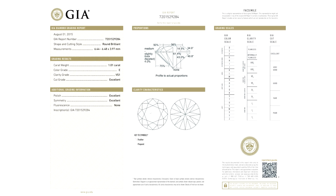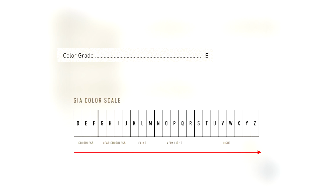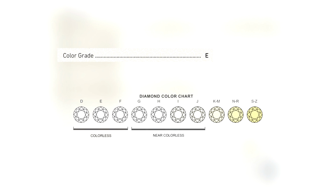Next we have the color grade, which grades how yellowish the diamond looks. On the right side, GIA shows the color grade scale, which starts from D, E, F and all the way down to Z. Basically, the lower the color, the more yellowish the diamond is. Also, GIA groups the colors into different bands, such as DEF in the colorless band and GHIJ in the near colorless band.